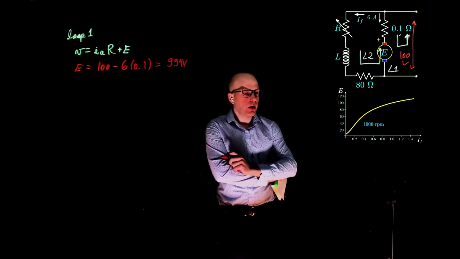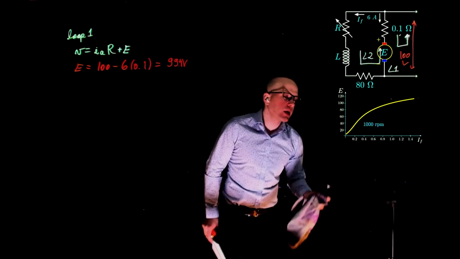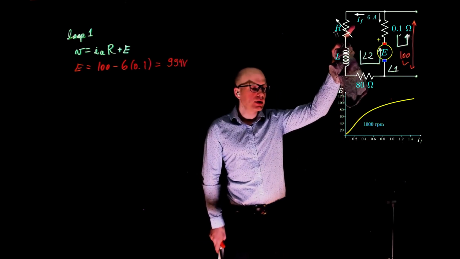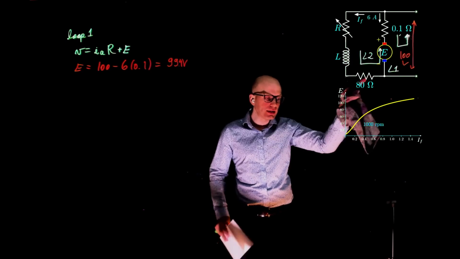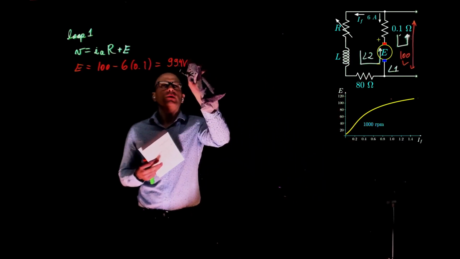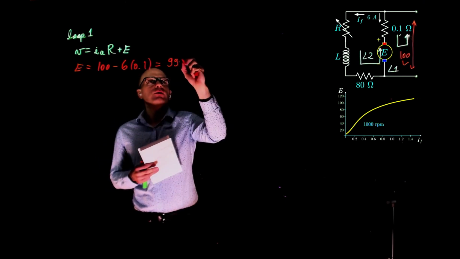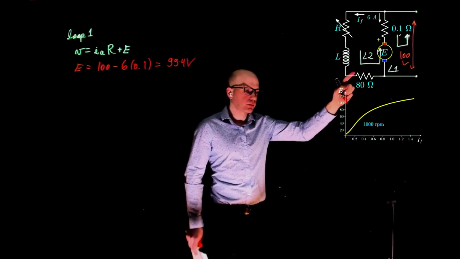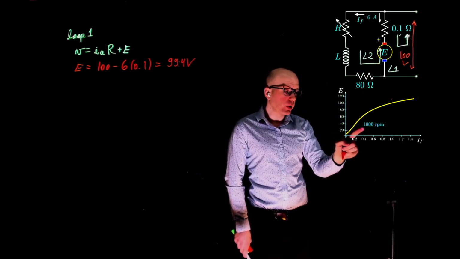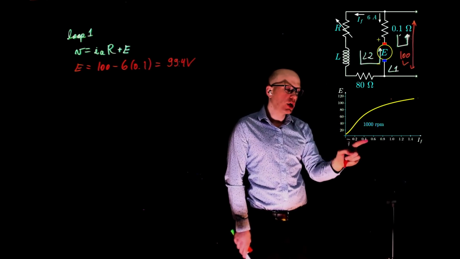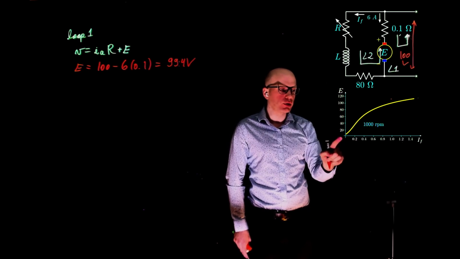All right, so if we are rotating now at 1000 RPM, we can look at the graph and infer what is the current required through there to get this exact back EMF. And from the graph, what can we say? So we are creating 99.4 volts at E. Remember that this graph was generated by rotating at a constant speed and changing the intensity of I_F. And then we read the voltage E here.